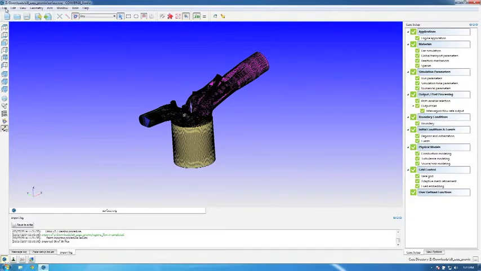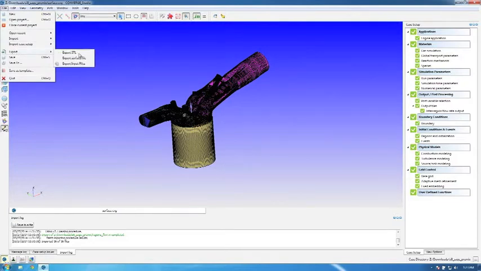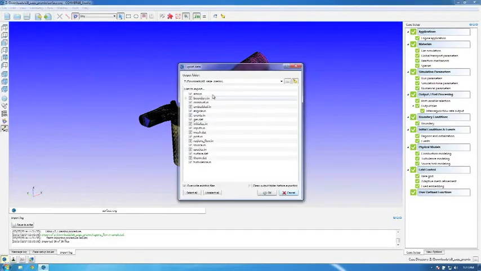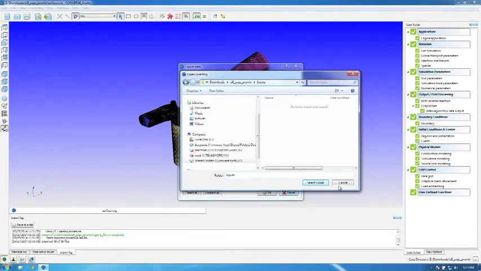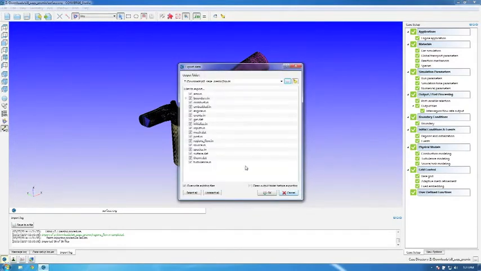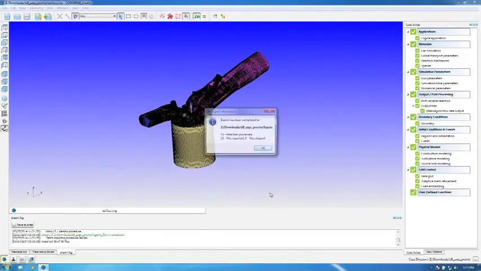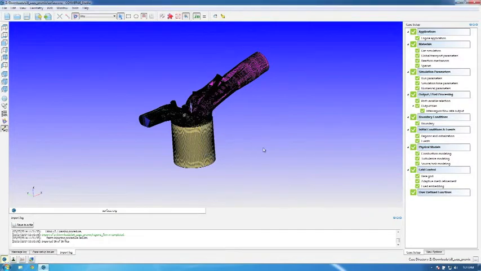So what we want to do from here to run in the cloud is export our input files. It's as simple as File, Export, and we export the input files. We specify the directory we'd like to export them to, select the folder, and also check the files that we would like to send out. And what we do is we hit OK and we send them out. So that's the prep work.